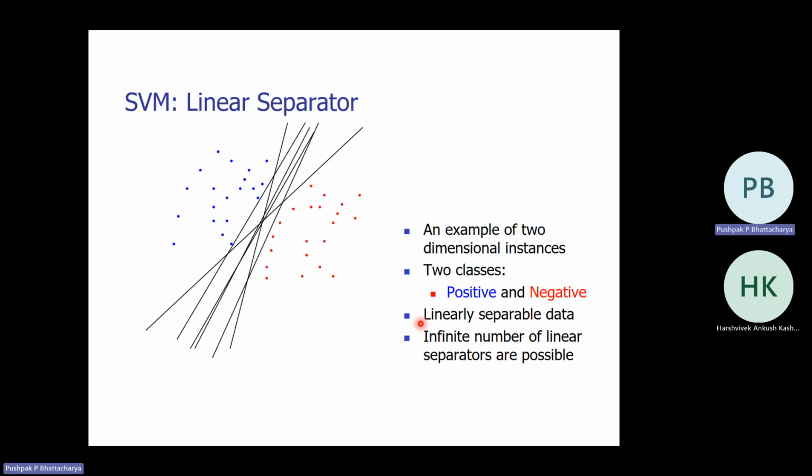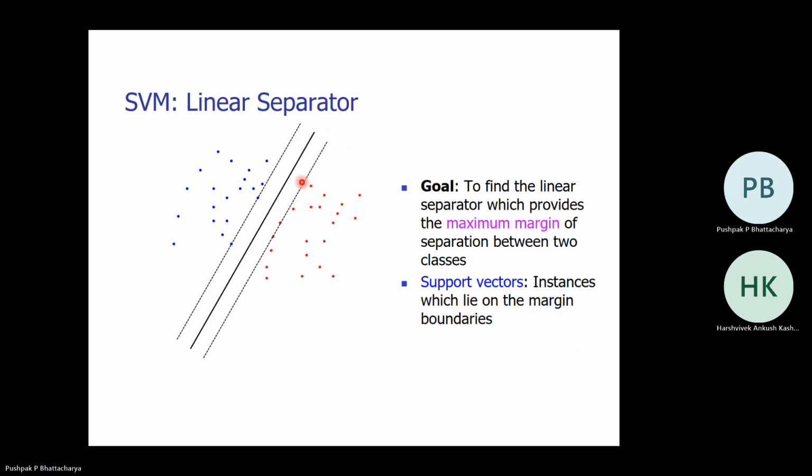Out of these lines, which one should I choose? All of them are achieving the purpose. I will choose the one which has the maximum margin of separation on the two sides. On the two sides means what? You have to take the boundary points of the cluster of class number 1. Those boundary points are called support vectors. The boundary points are these and these, and on the red class, the boundary points are this and this.